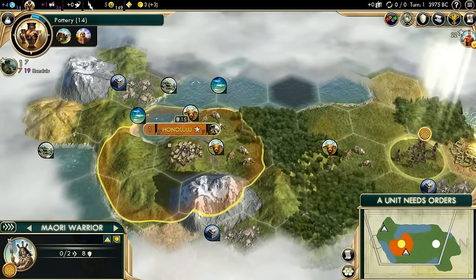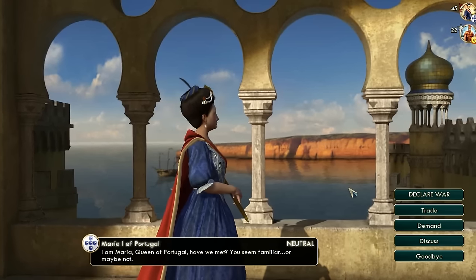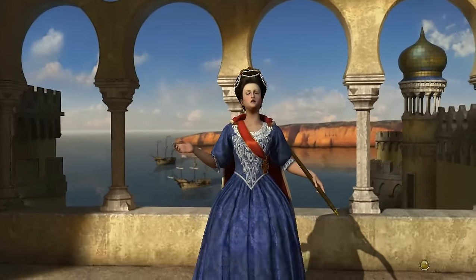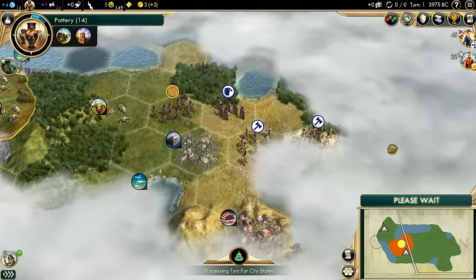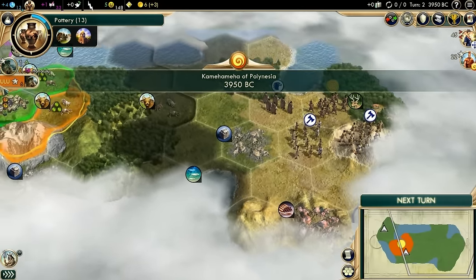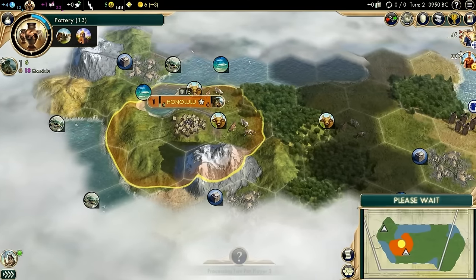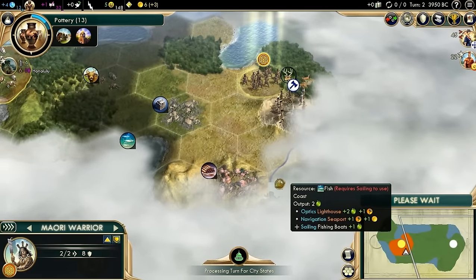So let's see if we can... Oh, and there's a ruin already. Starting off the game... oh! Well, that was quick. So we have Maria Theresa of Portugal right next to us. This is a really close start. Yeah, I can already see her borders. Wow, that's crazy. She is super close. So, okay. That's already pretty bad.